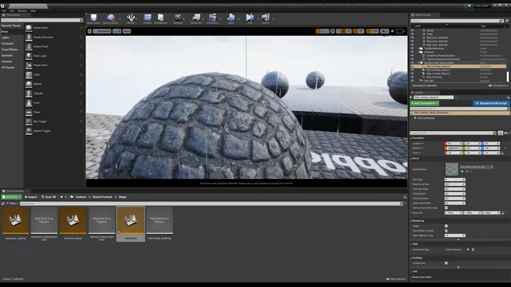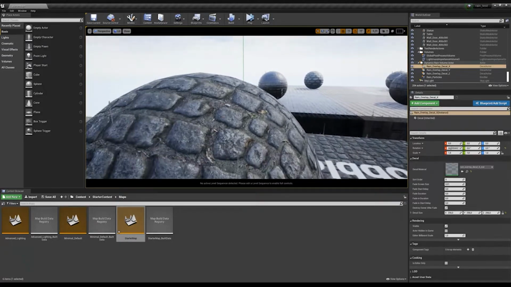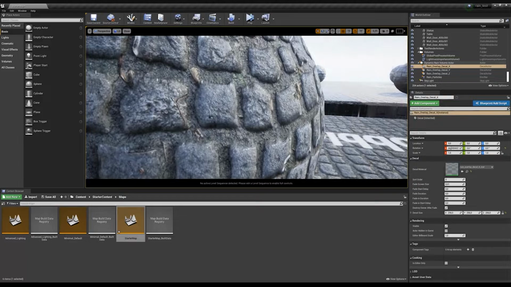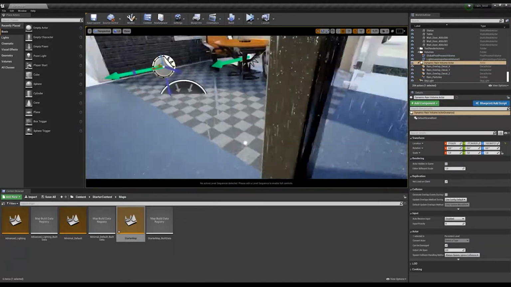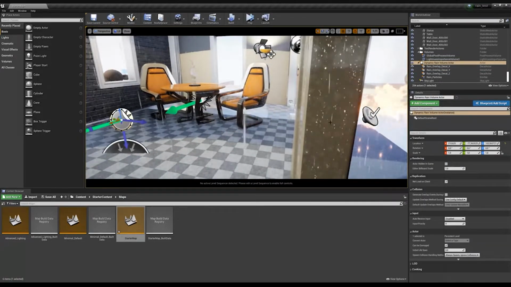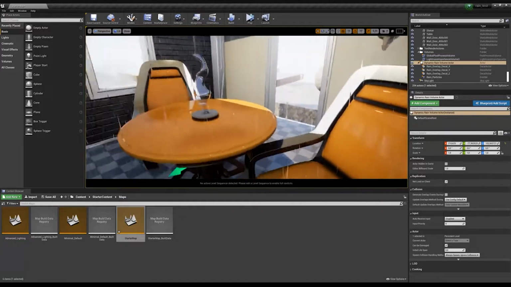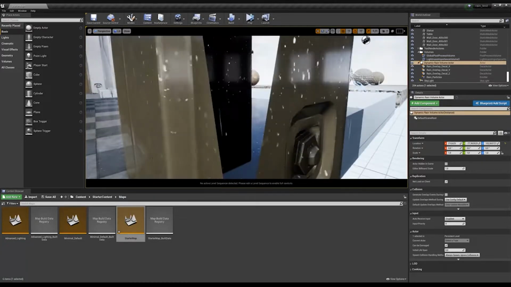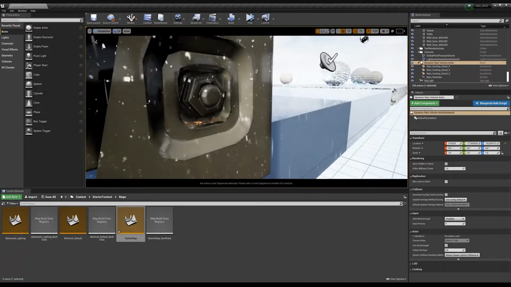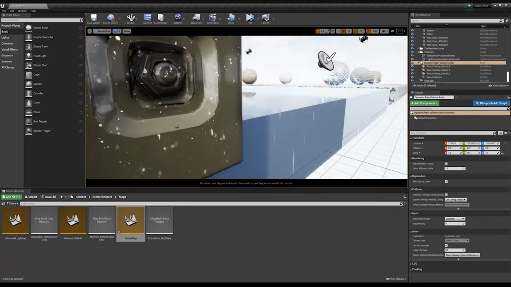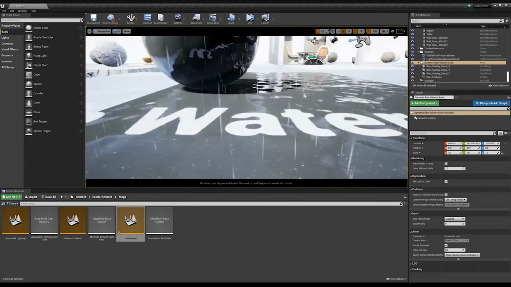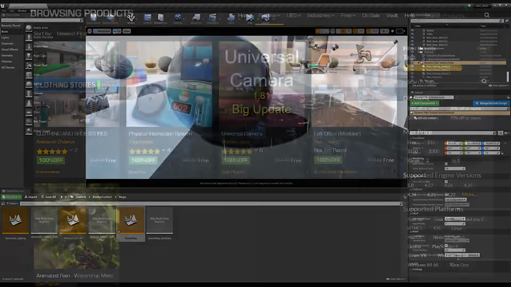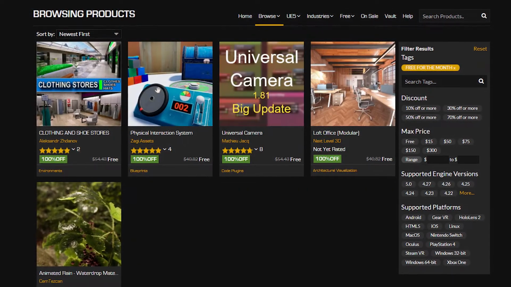You can see here in the videos how the rain interacts with different surfaces, with windows and just objects. And you can even see in the images how it interacts with chairs and floors and even leaves. It's very impressive to see. I would honestly suggest for this one you check out the video or even get the files yourself to see directly. So these have been the 5 plugins for this month.